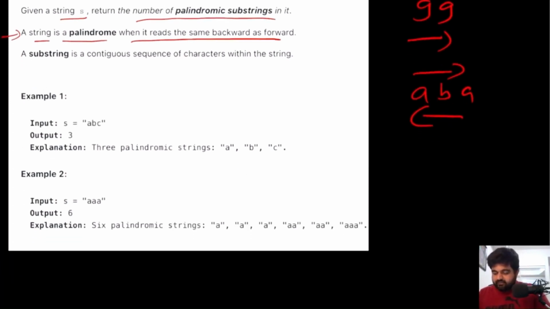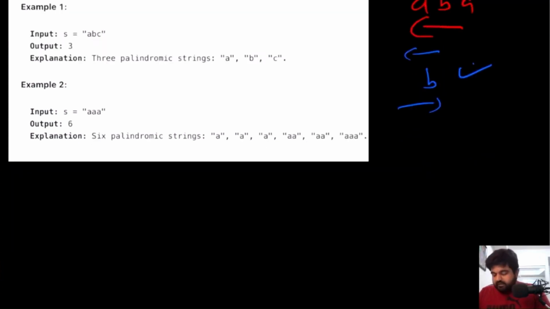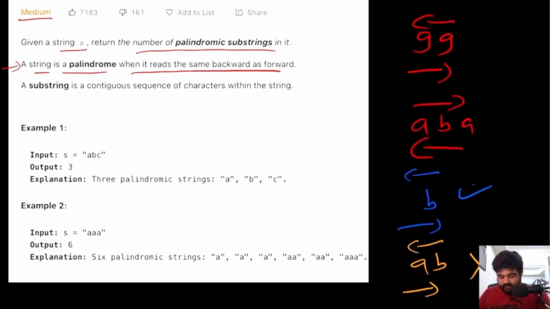Now a quick question for you guys: is this character B an example of a palindrome or not? The answer is yes, this is also a palindrome. Why? Because if we read it from the left and also from the right, we get the same result. But if we are given a string like AB, this is not a palindrome because if we read it from the left and from the right, the answer is not the same. So these are some examples of a palindrome. We are also given the definition of a substring, but I don't think it is necessary to define. It is actually pretty trivial.